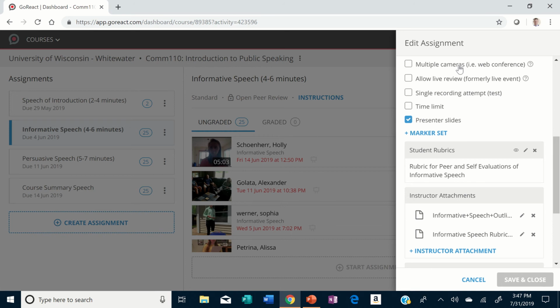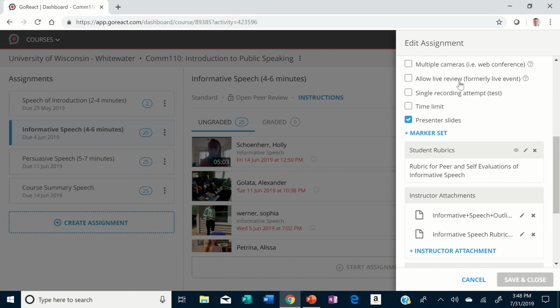So for this course, students were required to have an audience, and if they could not physically get people to be in the room with them, then they needed to coordinate with other students to be online on this GoReact website at the same time, so that they did have an online audience anyway. And I think that this feature would be really helpful for our students of many different types of courses, whether it's marketing, public relations, public speaking, of course, because we have so much teleconferencing, web conferencing going on these days. So I think that's a really neat tool.